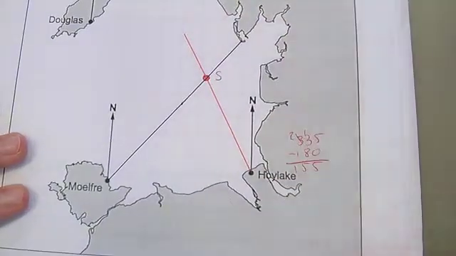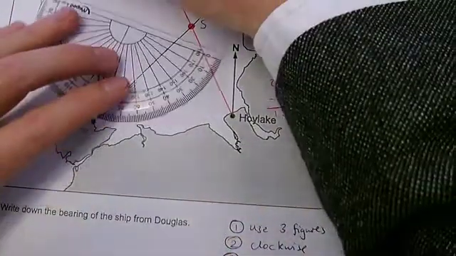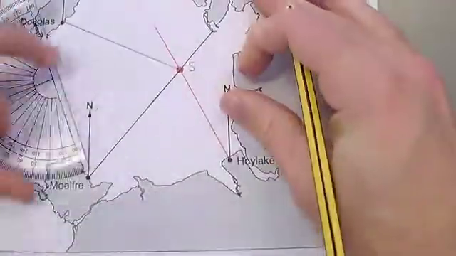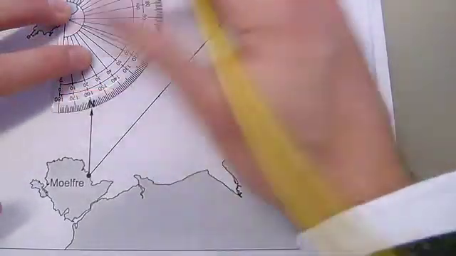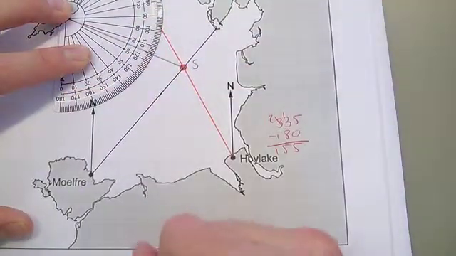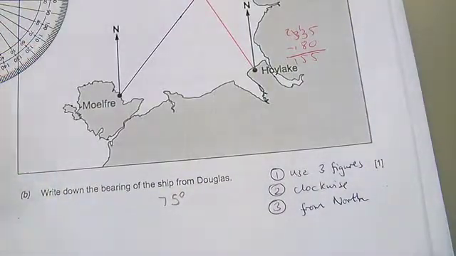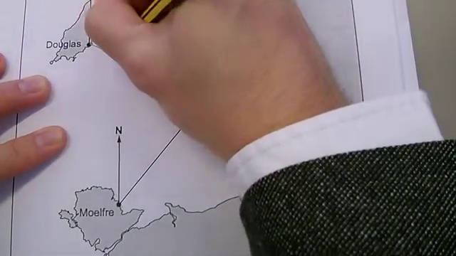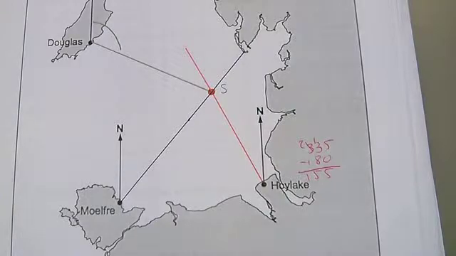Very good. How do you do that then, Lewis? Any ideas? You just draw a straight line from Douglas to where the ship is, and then you just put your protractor again, 0 on there. Don't have to worry about going past 180. 75, are we happy with my answer there? 75? No, because it's going, look, if I... Oh, hang on. Definitely not 75. Why can I tell, look at that, it's not 75?